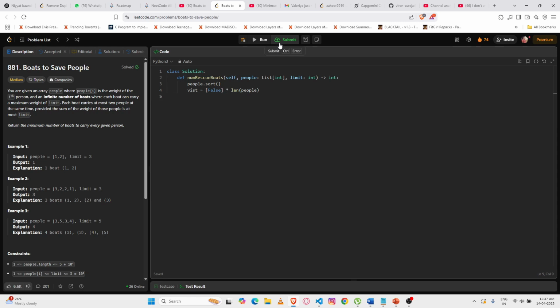And now we make a variable named boats, which is 0 initially. For i in range, we're going to iterate reversely, so length of people minus 1, comma minus 1, comma minus 1.